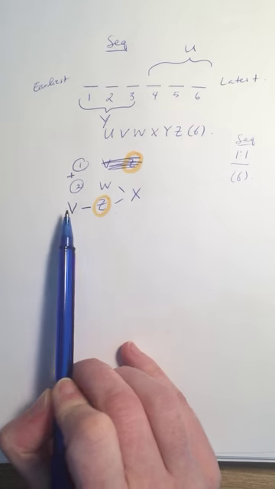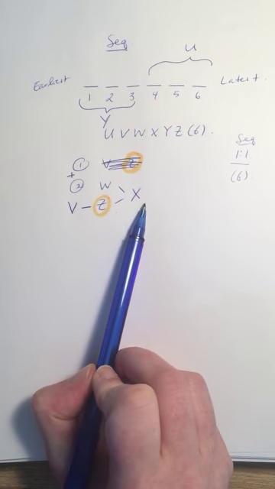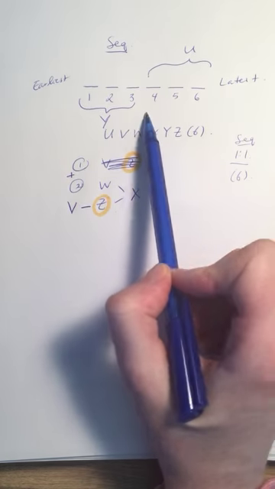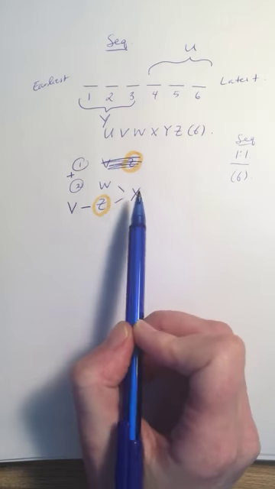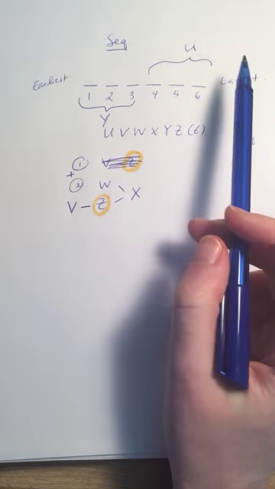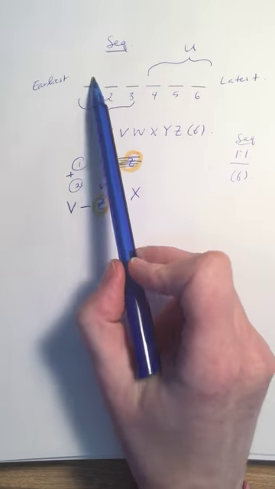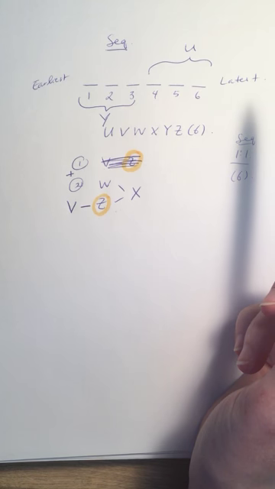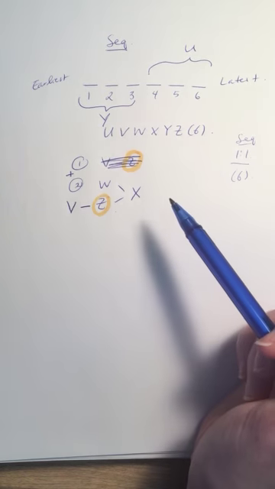So X has 1, 2, 3 players that have to be ahead of it. So X definitely can't be one of the first 3, right? And then V has 1, 2 at least that have to be after it. U also has to be one of these 3, so V would have to be one of the first 3 for sure. So there are a few things that we can learn from combining the web with the rules about Y and U.